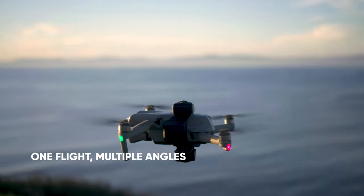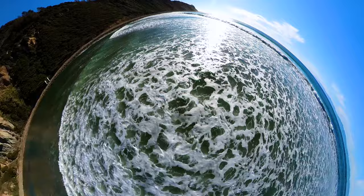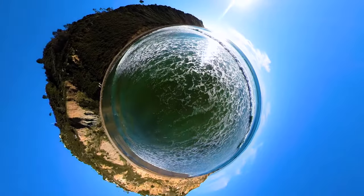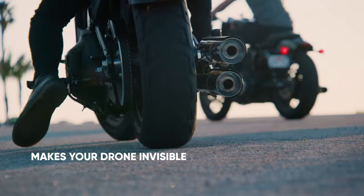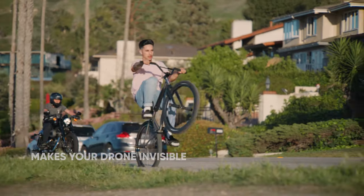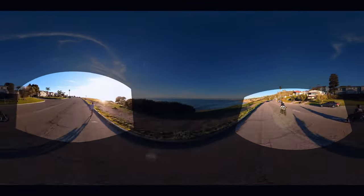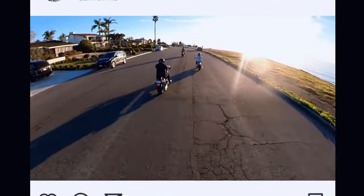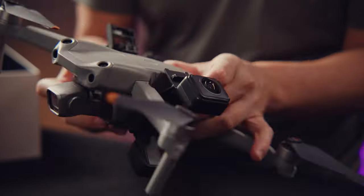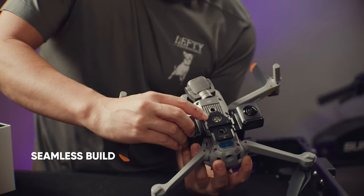You can still record with your primary camera. If you miss the composition, you can pull from a secondary camera. It completely stitches out the drone — it's not going to get your propellers or aircraft in the shot. Being able to fly without worrying about the composition is just like a whole different experience. You get the drone in the right position and then the framing gets done afterwards. The camera avoids all the sensors, so there's no interference issues with the GPS or anything like that.